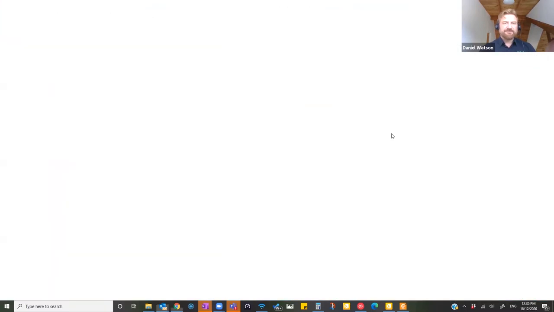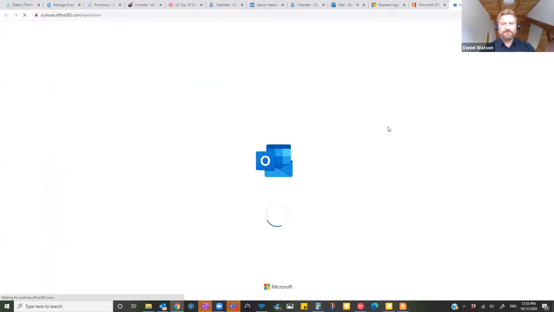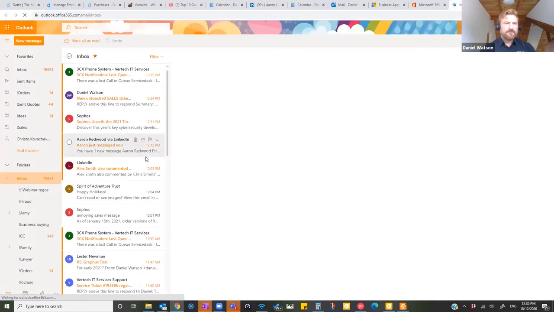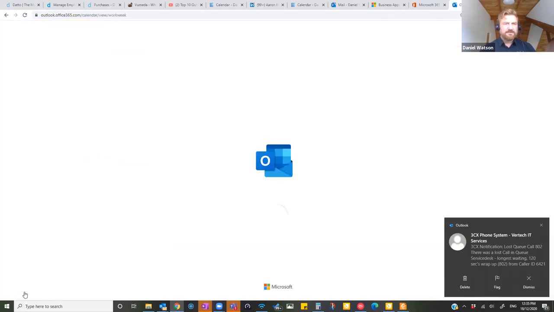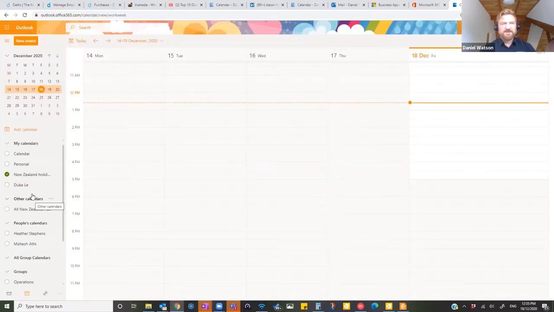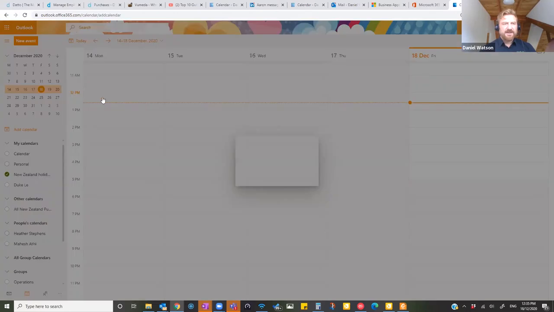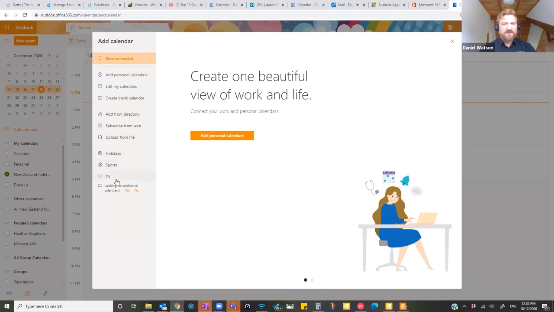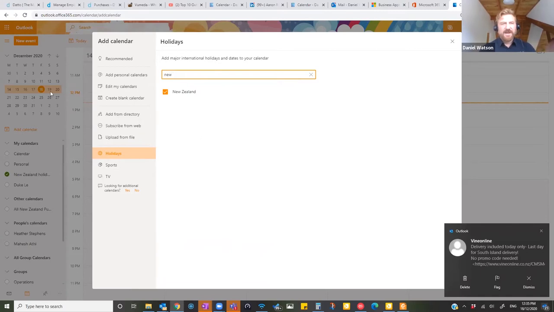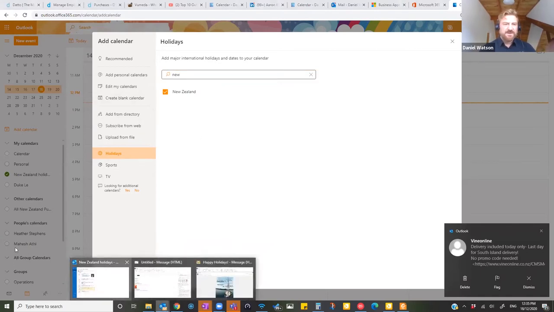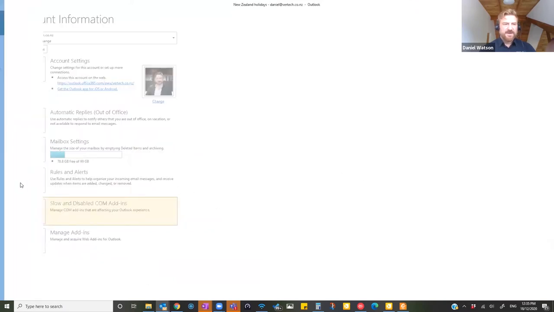open up your Outlook web access. And coming across into calendar. I'm on a hotspot at the moment, so it's a little bit flaky. Click in calendar, add calendar in here. You can add in personal ones, but you can also subscribe from the web and other ones, right? Adding from like the holidays is the one that I was referring to. You can just search out your country, New Zealand, boom, clickety click, and it'll put it into Outlook Web Access, and then also it puts it through into your Outlook local account as an entry in there.